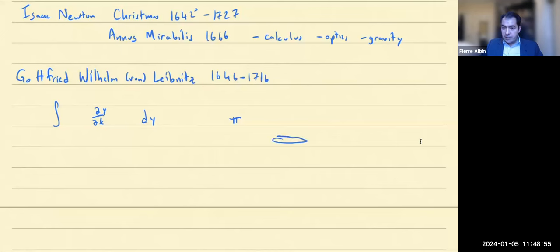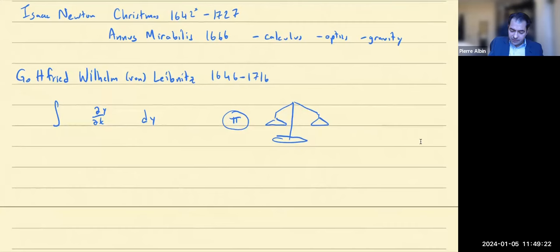So, you know, the sort of thing where you have something hanging over here and something hanging over here, right? And so you're balancing the two sides of an expression. And if they're perfectly balanced, then you have something like this. What Leibniz would do for an inequality, right? So pi instead of equal sign. And then if you did this, but say the left leg was longer, then this meant that the expression on the left was larger than the expression on the right. So he would use this for greater than. And of course, if you want less than you make this leg longer.